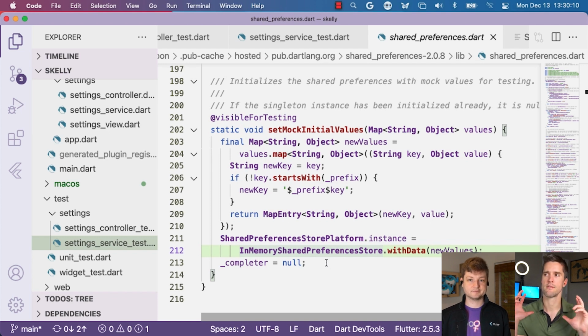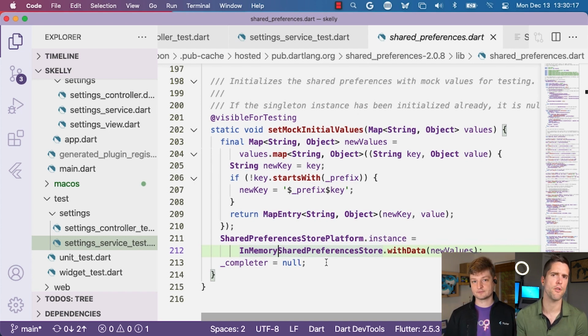that changes the entire behavior of the shared preferences library to not expect that there is an underlying device and an underlying file system. It's just like, you give me a value and then you ask for it again a second later, I'll give it back to you. And that's the extent of shared preferences once you call this method, which is incredibly handy for testing. So that really streamlined how we shot through writing those tests.